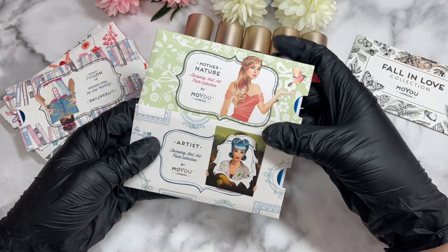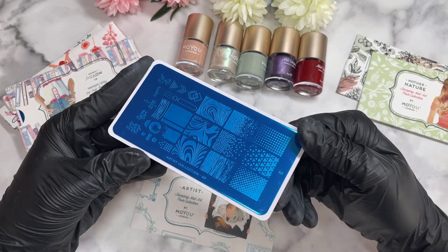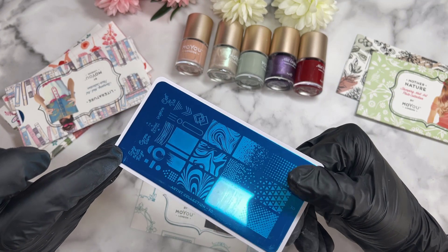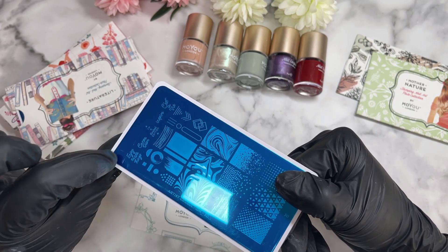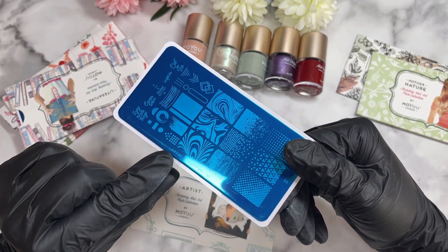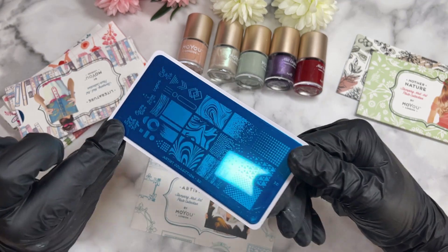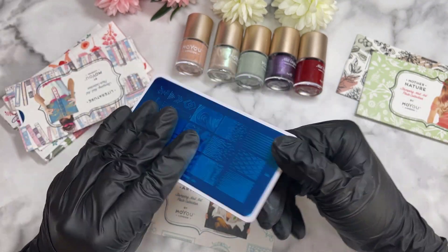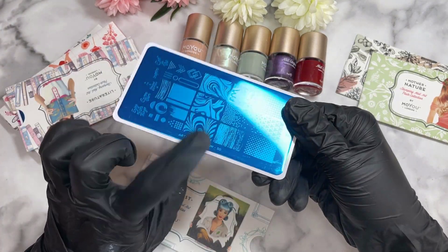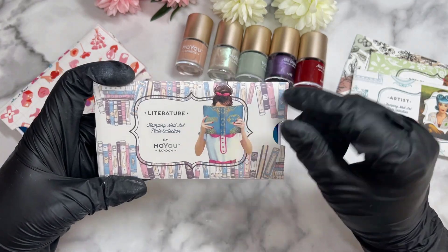This one here is kind of the main reason I went shopping in the first place. I love this plate — I love those little swirls, the little gradients, and the little words. I just think this is sick. You can create some really cool modern designs on this one. It's called 'Artist Collection' plate number 30. Some of these were like two pounds, so go grab yourself some! A very simple background on this one, but what matters is the designs we can create.